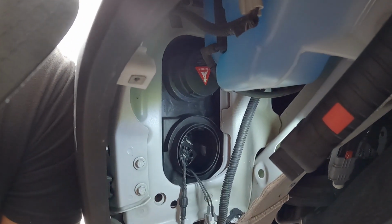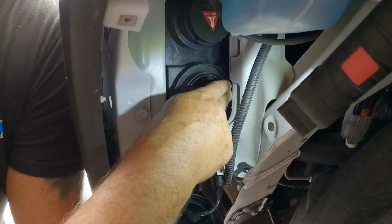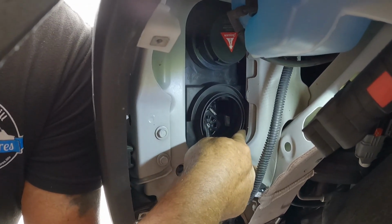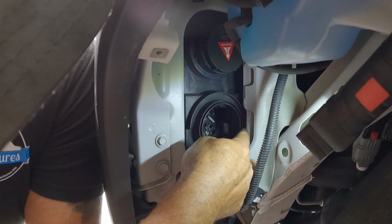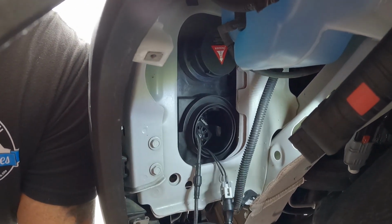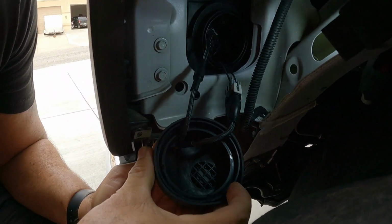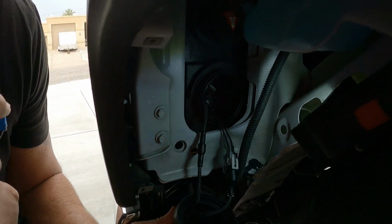Now when you put your dust cover, see the dust cover in here? That has got to fit inside here, and this is where the little finagling is going to happen, where you just got to press it in there, maybe use a little bit of Vaseline or whatever to make sure that dust cover comes in there real good, because this lip right here has to fit in this groove right here, and then the dust cover comes over it.